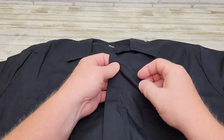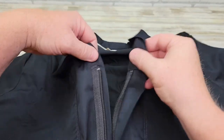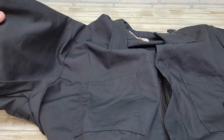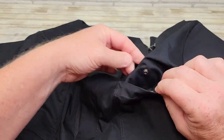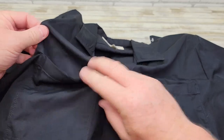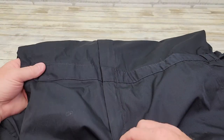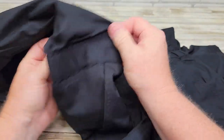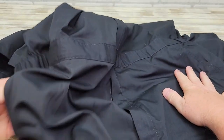These look really nice. These are your standard coveralls. They do have a very nice zipper. There is a snap at the top. These are short sleeve. You've got two pockets right here. This pocket does have a snap, this one does not. The zipper does go all the way down. Here you have some pockets and kind of some elasticity around the waist, so a little bit of adjustment. You've got some hand pockets here.